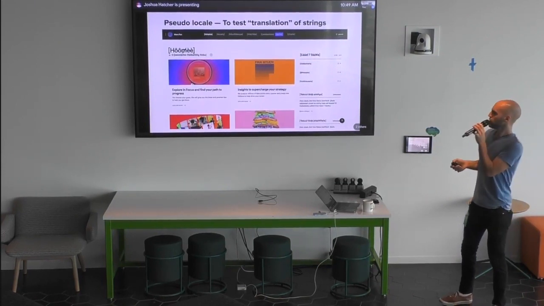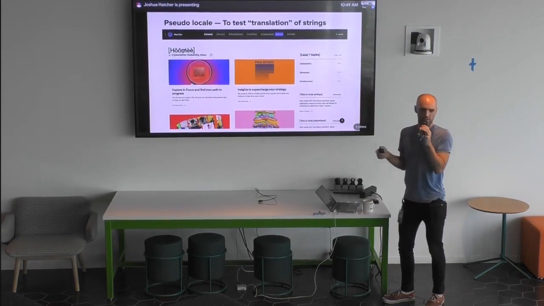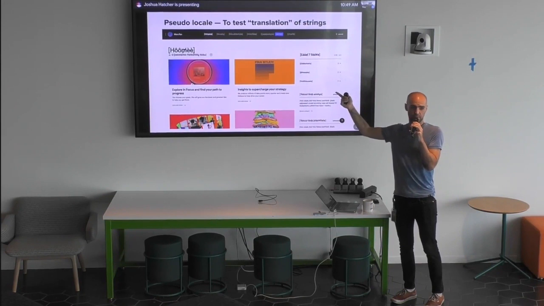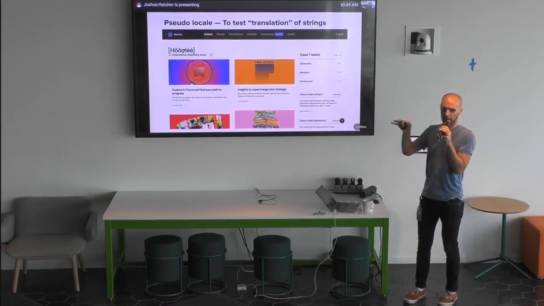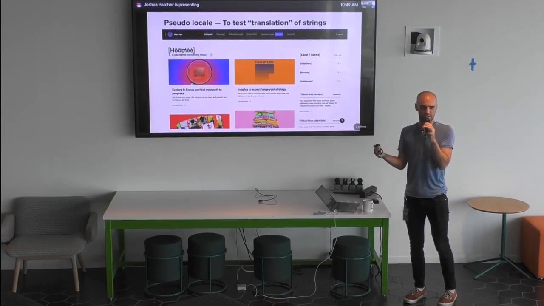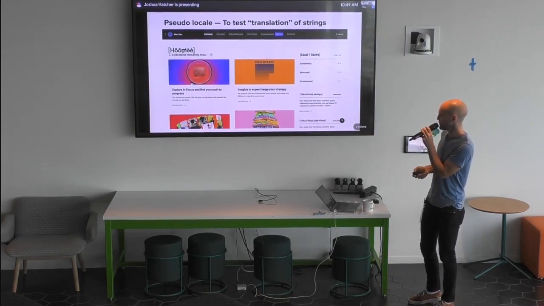Yeah, so like if you went up here, if I just localized the nav and I didn't use something, or something went wrong, then I would probably just see the strings in English. But since the translation functionality is working, it's being flipped into the pseudo locale. So I know once I get my translations back and I switch the locale to something else, I'll get that equivalent string in the different language.